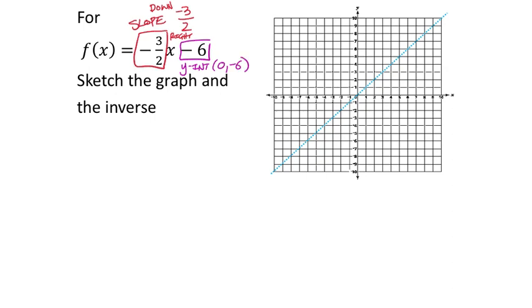So that I have this much information is great, because with this I can now graph the line. All I need first is my y-intercept. So let's get this on there. (0, -6). Boom, I found it. Now the slope says down 3, to the right 2. So I go down 3, to the right 2, and I get this point. That's all I can fit, but I can go to the left, actually. I can go left 2, up 3 to get this point. There it is. Left 2, up 3.